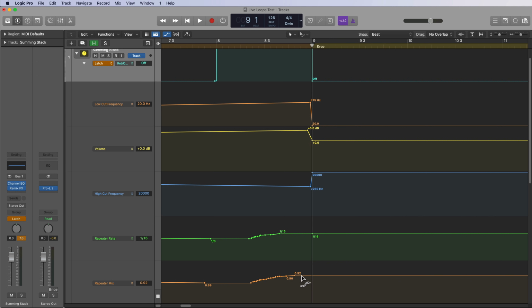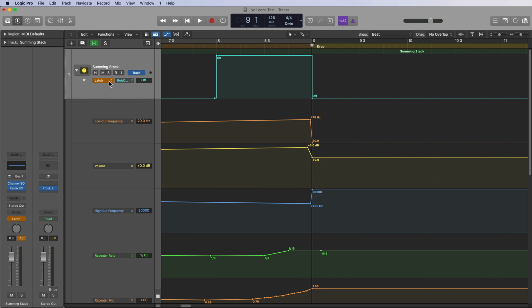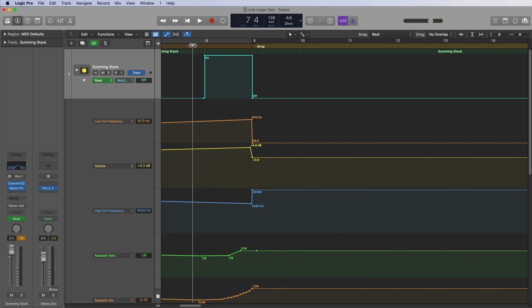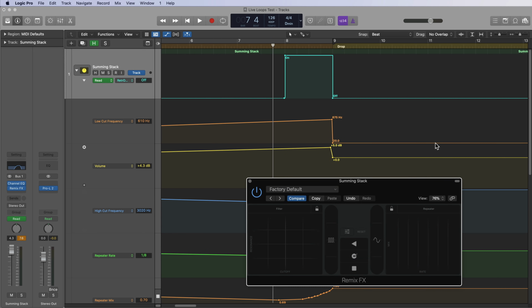You can redraw lines if you want to. So even if you choose not to use the actual live, real-time automation you drew in, you can still use it as a starting point. You can come back in here with the pencil tool if you like and redraw some of these lines if you feel it necessary. Just make sure after you draw in automation to switch this back to read mode so you don't accidentally write in any additional changes.